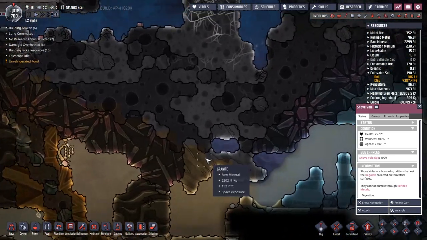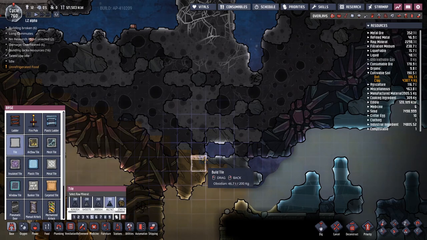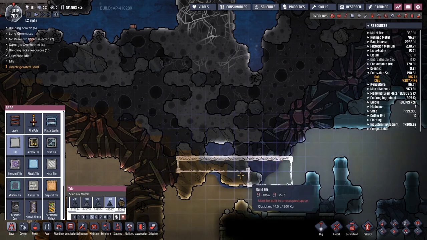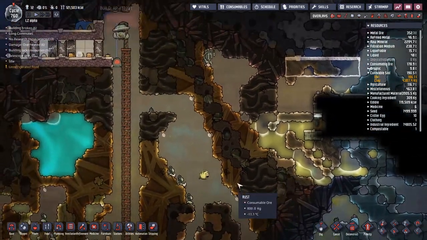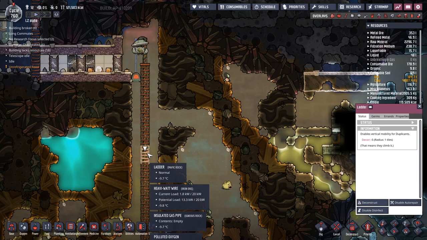Another thing I've noticed over here, we've got to break in the abyssalite. So maybe at some point with a fairly high priority, we want to come along and do this. I'm not sure how we're going to make that happen. But at the same time, you know, there's some wonders over there. So let's go and have a look for those, shall we?